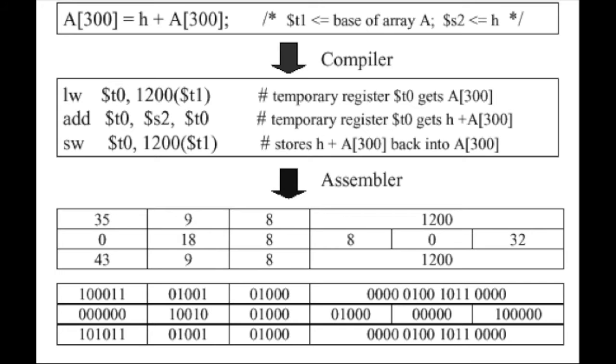Then the assembler takes the statements in assembly language and translates it into machine language, and the first set of values there is what it looks like if we look at it in decimal form. And then the next set is exactly the same thing, but how it looks in binary form. So the decimal way of looking at it is a way of sort of understanding what's in the binary code. But if we translate the binary code into decimal, that's what we'd get.